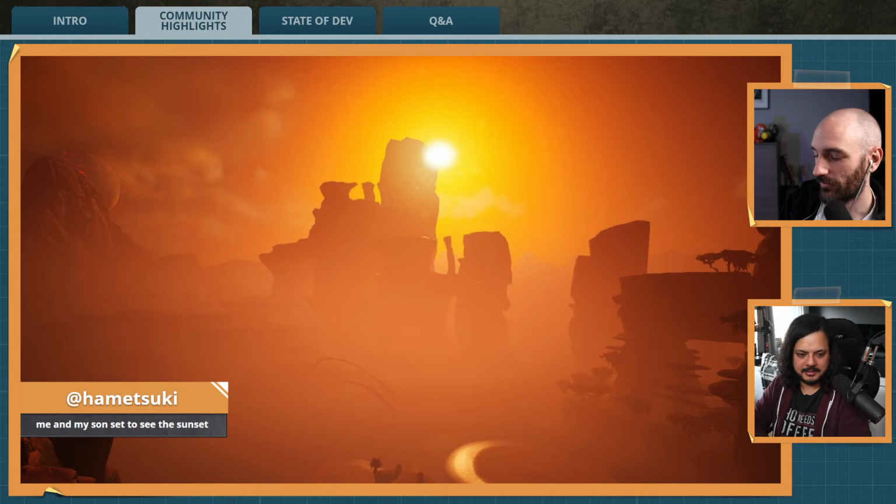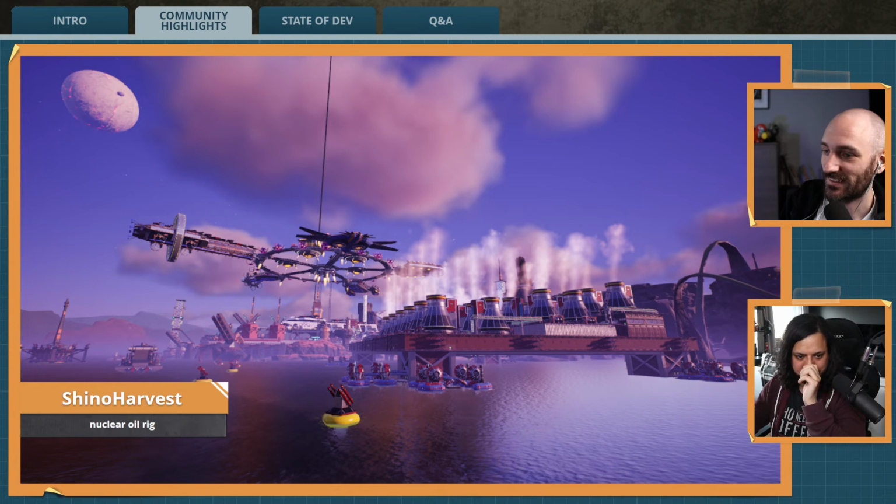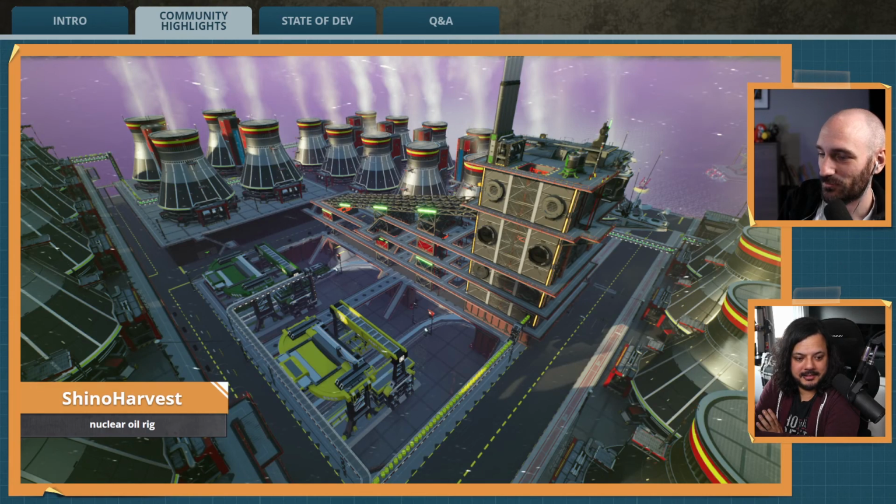Next up is from ShinoHarvest, and by the fact that it's ShinoHarvest, you're in for a treat. All right, so bam. Holy hell. The new thing here is the oil rig, the nuclear oil rig is what I call it. This rig is an insane offshore nuclear power plant, which is making 85 gigawatts of power.